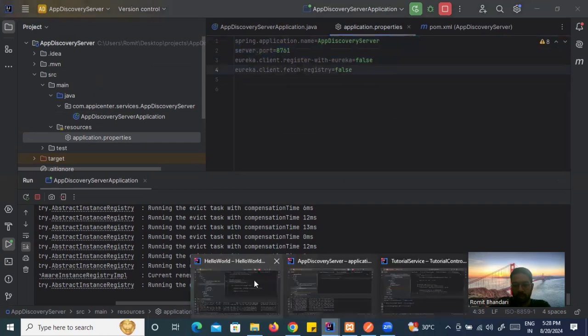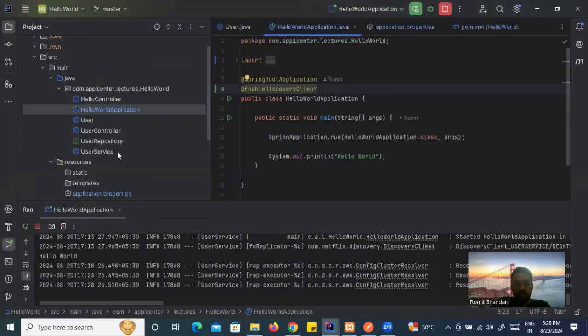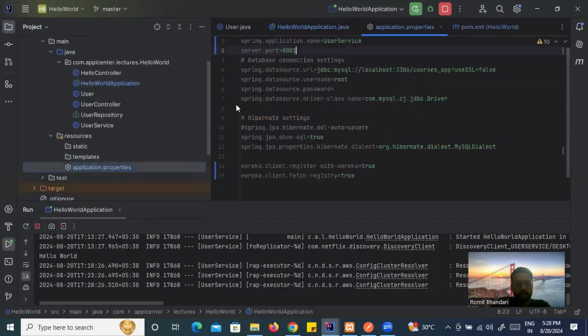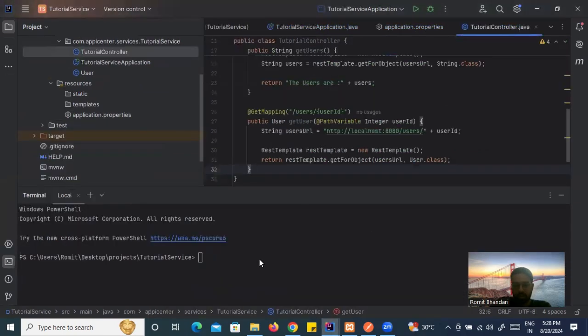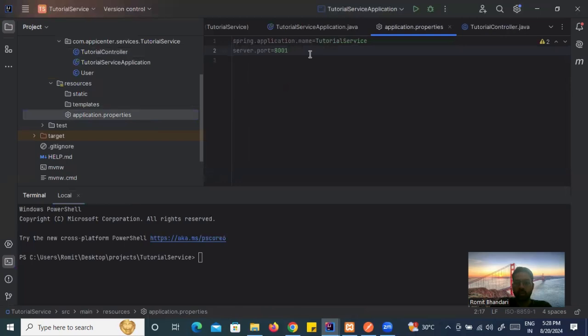Then we have our user service, which has been connected to the user DB, running on port 8001, and it has been registered with our discovery server. Then we have our third service known as tutorial service, which is currently not running.